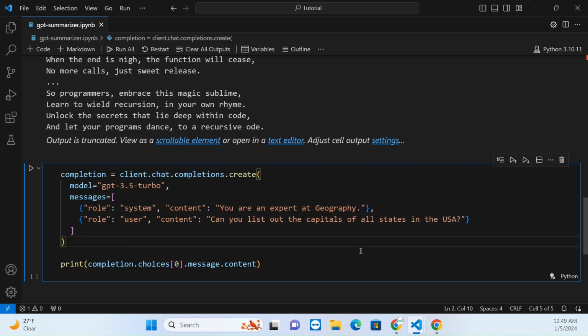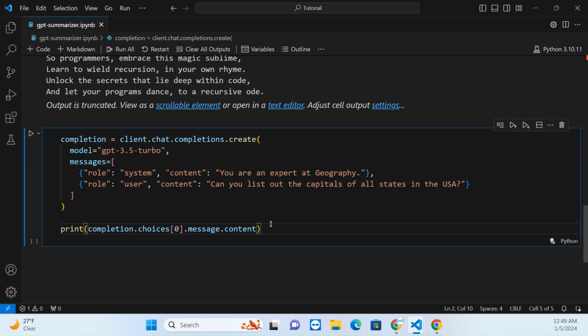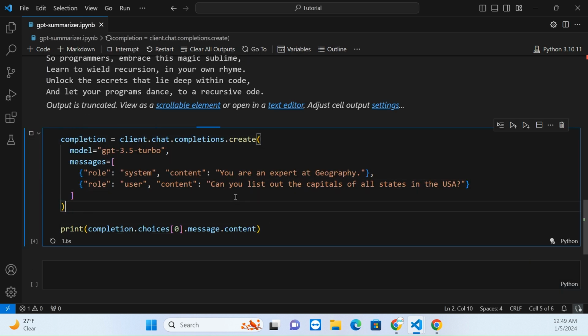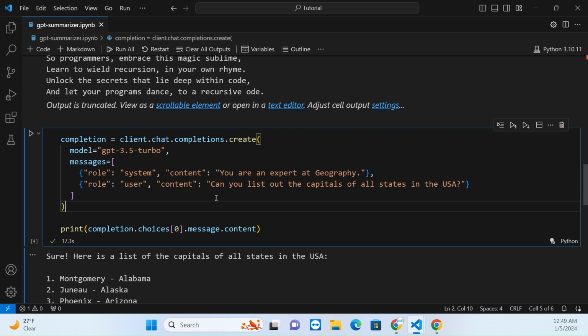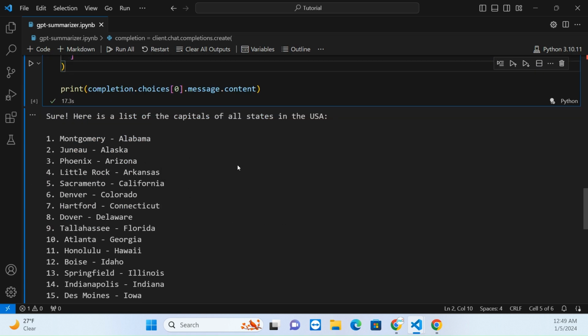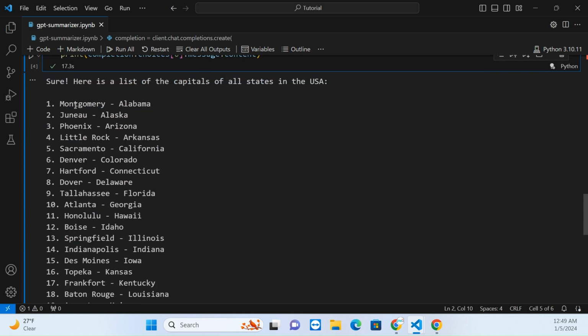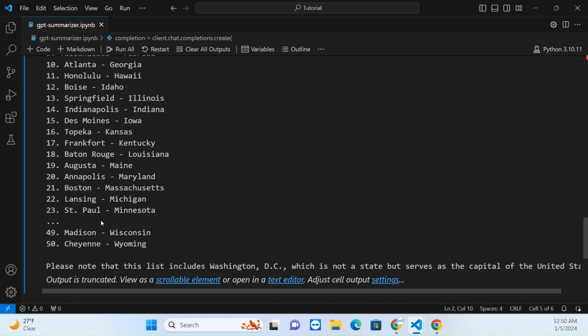So we're creating another completion, and we told it you are an expert at geography, and we asked it to list all the capitals of all states in the USA. Here it says, sure, here's a list of the capitals of all states in the USA. It gives us all of them, which is pretty cool.